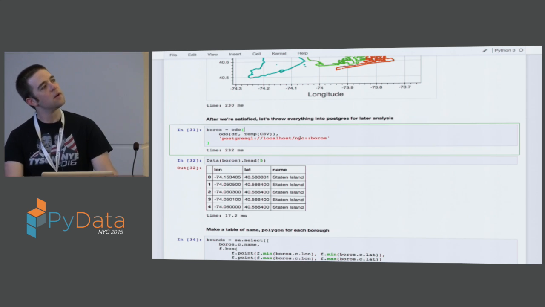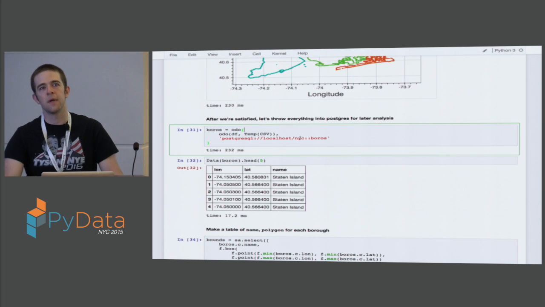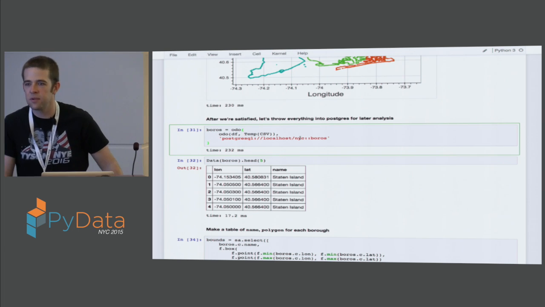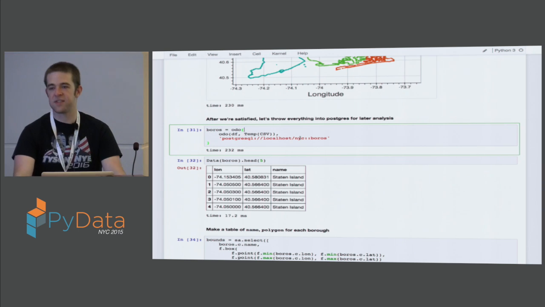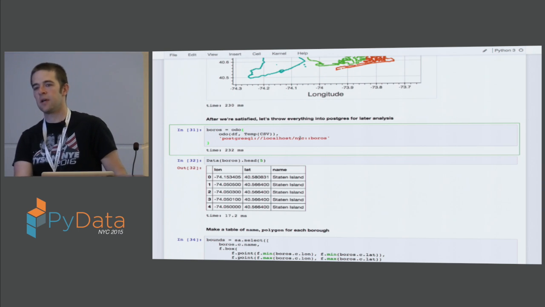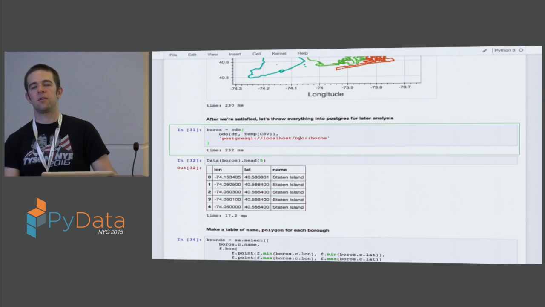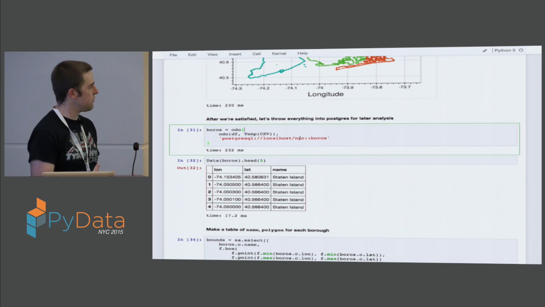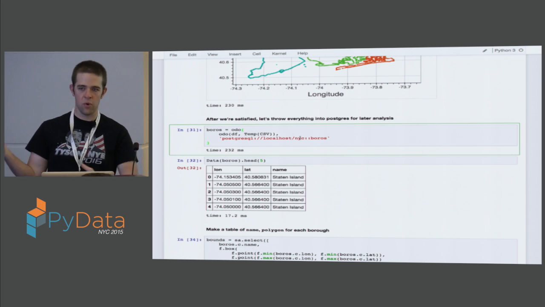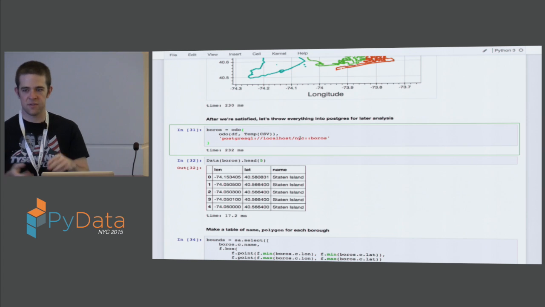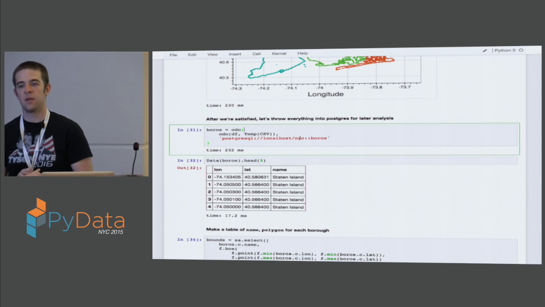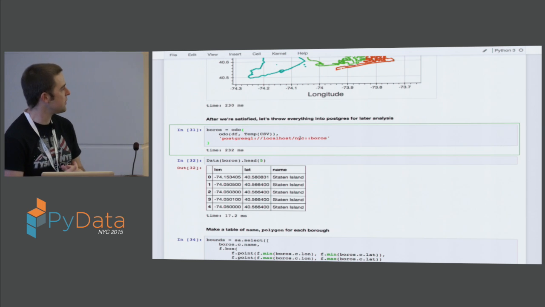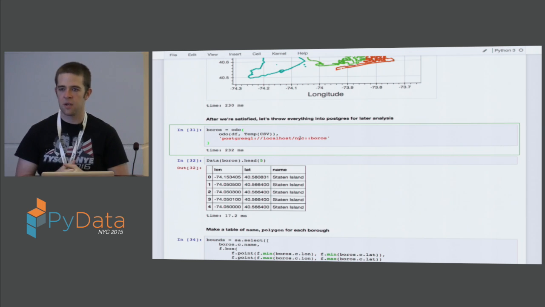I'm curious, how hard is it to create a new backend for a different type of data source that's not, say, SQL? Not SQL? Okay, yeah. If it's tabular, it's not very difficult. There are a couple of things you have to do. You have to implement an Odo API, which is about 3 functions, and then you have to implement as many expressions as you want to work, which is probably about 15 to 20 expressions.